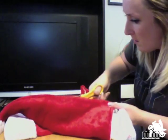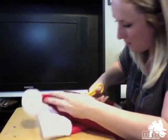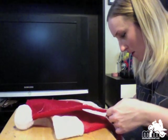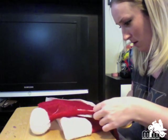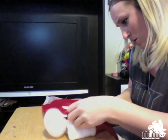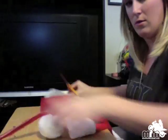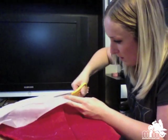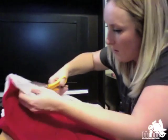Basically, I just cut to the left and right of the seam, which leaves you with a little strip of fabric left over. So just go ahead and cut that off with the little poof ball on the end. You can cut that one off too. It'll just get in the way and you don't need it right now. My hat came with a weird inner liner. I think it's like a sweatband, so I just went ahead and cut that off.